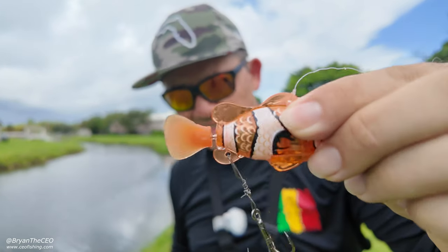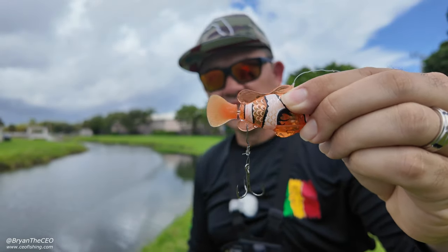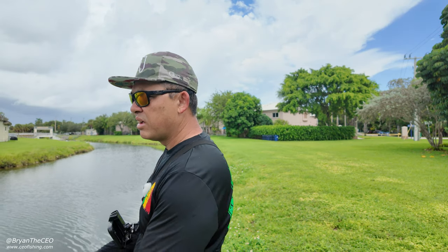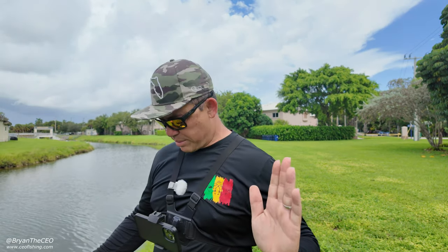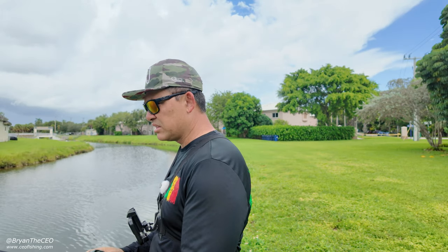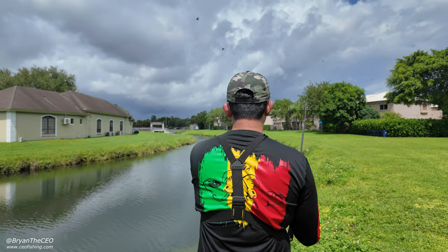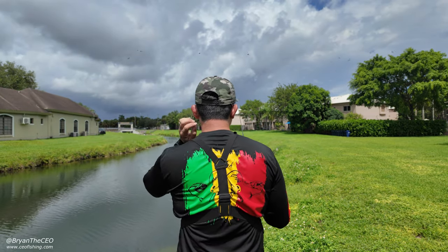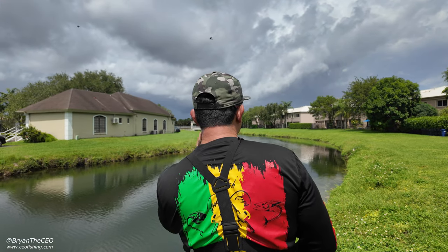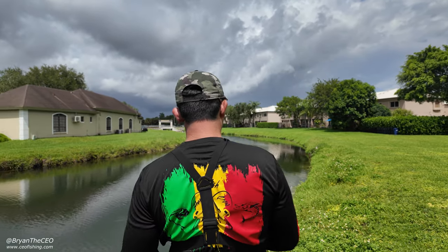But look, I think that whipping sound right there is actually attracting the fish. So we're gonna give this another cast. Let's go. I'm gonna toss this right here. And it's swimming. I'm letting it sink. Just don't want to get stuck on the rocks. Let's go this way. Oh, I spooked it. If I had like a Livingston jerk bait or something, or a paddle tail, I bet you I would have just got that fish that was over there.